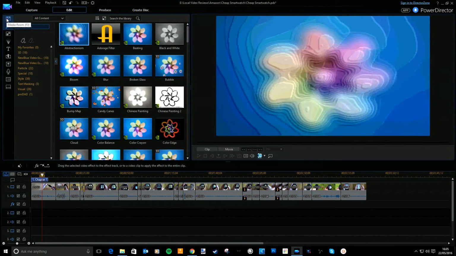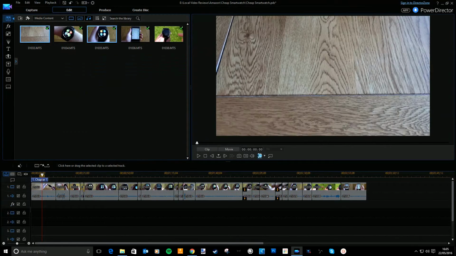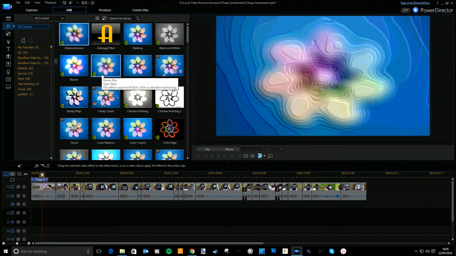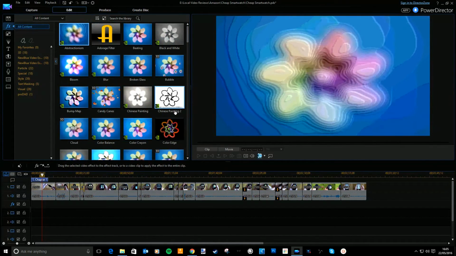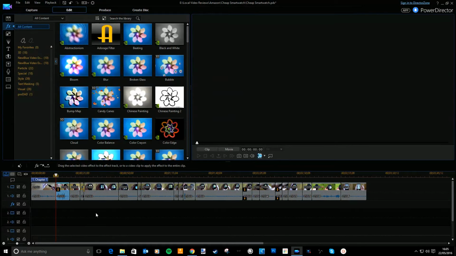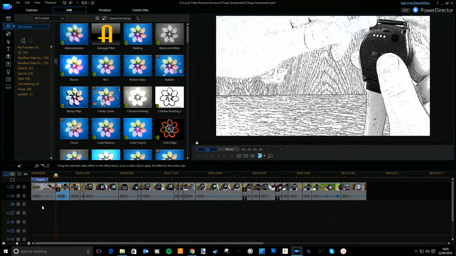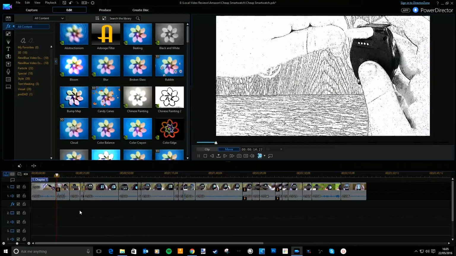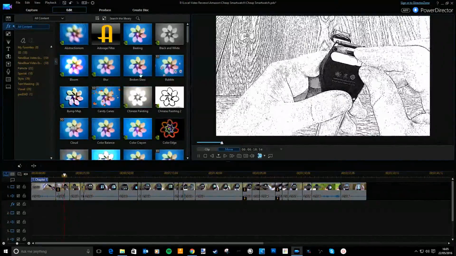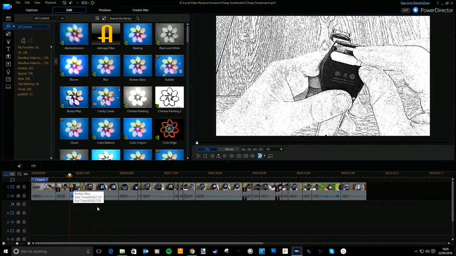So just covering off some of the other menu items. So you've got the media room, which we've looked at. We've got the FX room. So this allows you to apply different effects to your video. So if I just slap that on to there, for example, PowerDirector is very powerful in that it will just apply it in real time. So there you go. And there's the effect. So it's now more like a drawing. Let me slap another one on there.